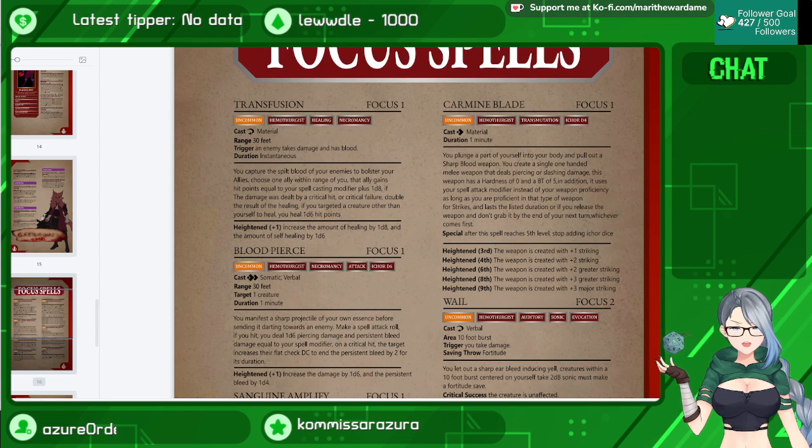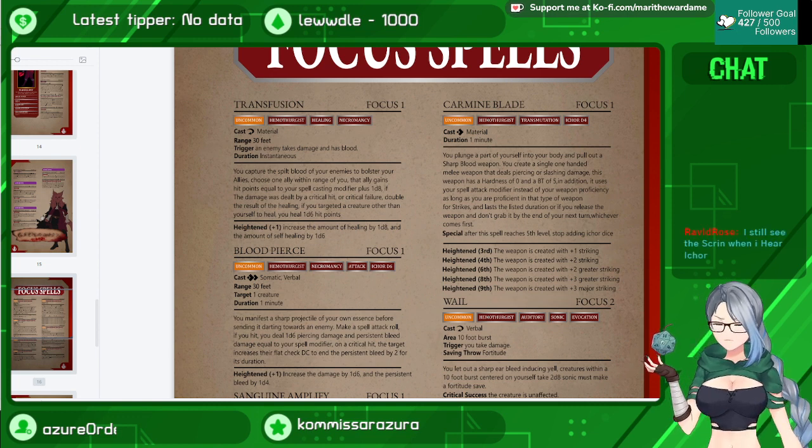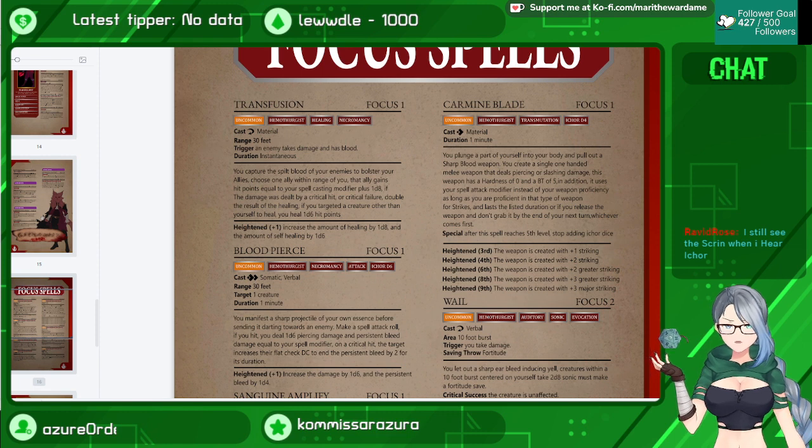Oh, here's our focus spells. And you might hear a little barking in the background. Snuffles is having a heckin' time downstairs.